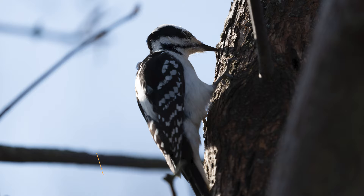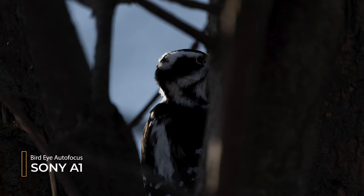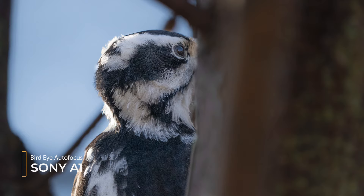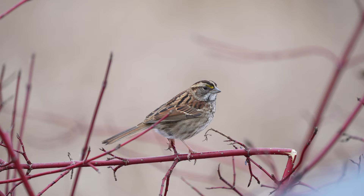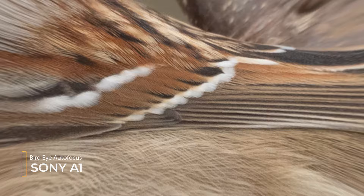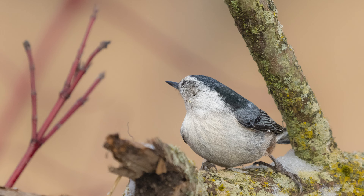Take a look at these photos — not the greatest framing or position, but the eyes are in focus. Look how this camera captured a fast-moving bird that was completely underexposed, and here's the edited version of that shot — crazy how good it is. Here's another example of how this camera knew what I was doing. This bird was hopping around a tree branch and I captured my fair share of good shots, but when I was reviewing my photos back home, I noticed one shot where the bird was turned away from me and still the Sony a1 was able to track the eyes and keep them in focus.